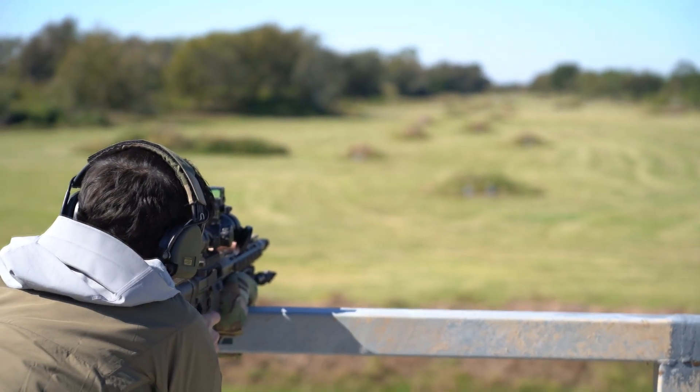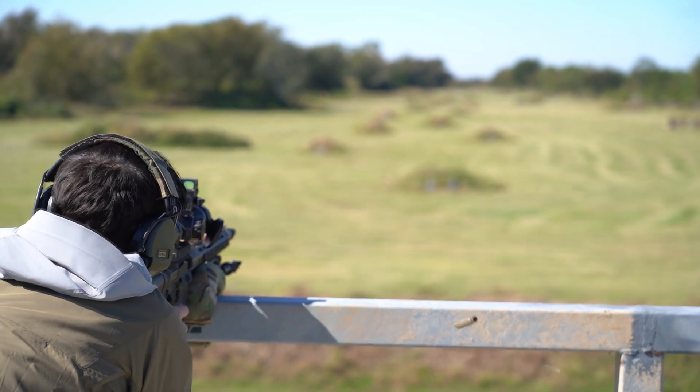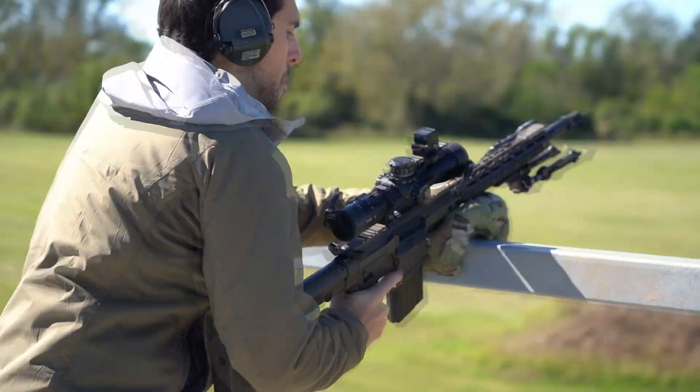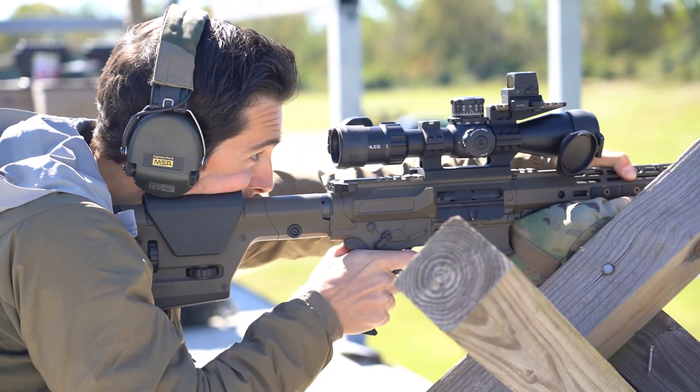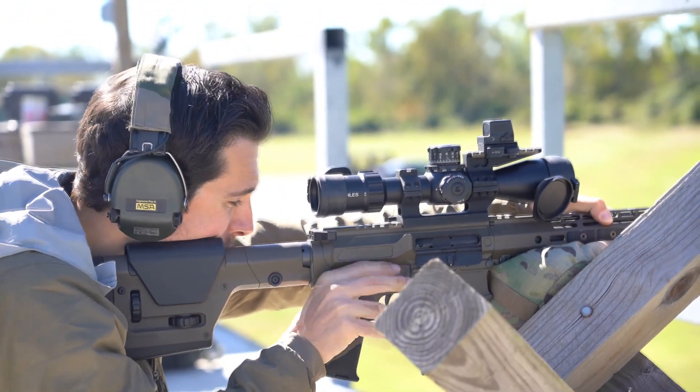We here at Nine Hole are big fans of the mil system. But the most important piece is: just pick one system and go with it. If you've already learned MOA and are proficient with it, don't feel the need to switch to mils. Keep training with it. The biggest thing is to pick one and move away from trying to think in inches. One last consideration: if you're part of a team or have a shooting partner — a shooter-spotter setup — you should try to learn the system they're already proficient with, so you're talking the same units of measure. Things are way easier that way.